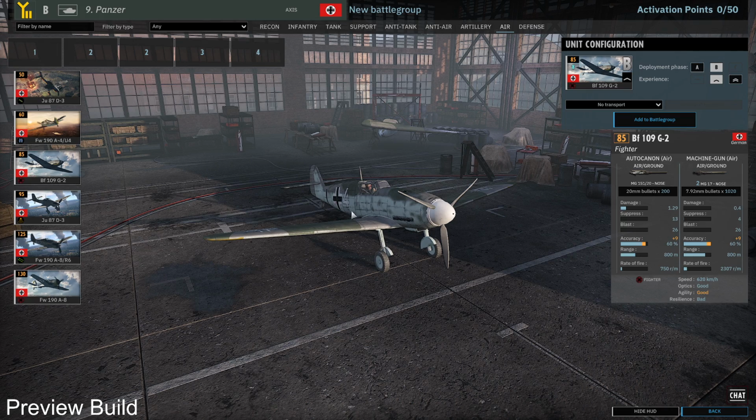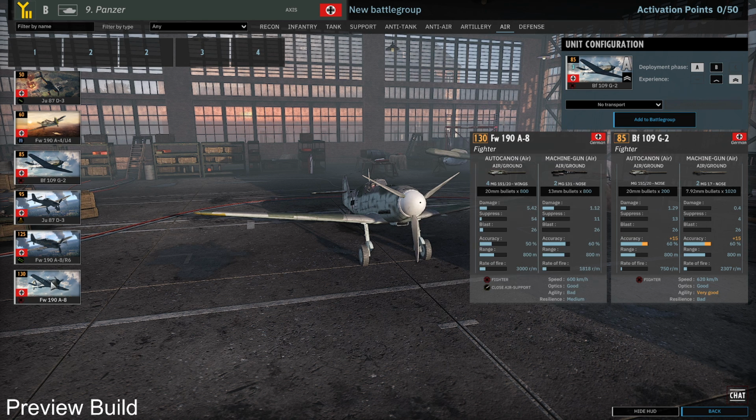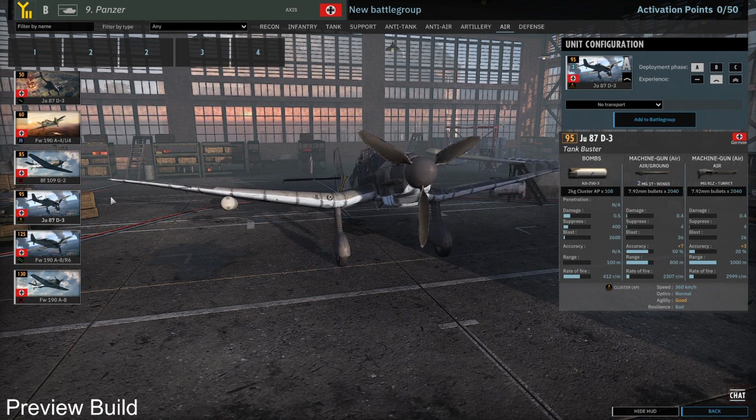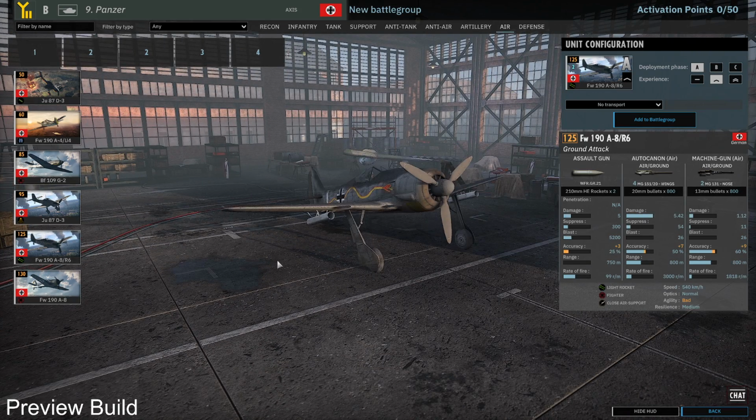Fighter options are the Bf-109G2 with a really good availability. You could double vet it, and if you go for it, you should double vet it, I think. And your other option is the Focke-Wulf A8. That is also super fast, has much more killing power, and medium resilience. I think it's better, even though you only get 2 single vetted, but I think it's better, less squishy. Then you get a Junkers Tankbuster cluster plane, and also a Focke-Wulf A8 R6 with rockets that can also serve as your fighter plane.